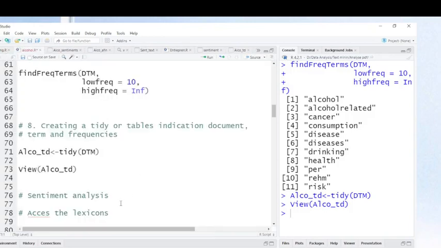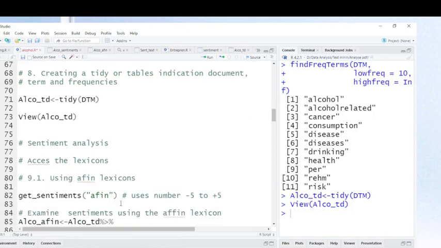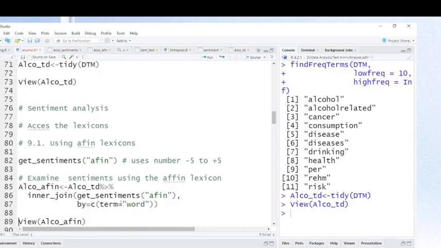Okay, now, as you can see, we have seen words which were used in our document, and you can now proceed to sentiment analysis. When you want to perform sentiment analysis, there are 3 ways of doing it. You can use what we call lexicons. We have the AFINN lexicon.